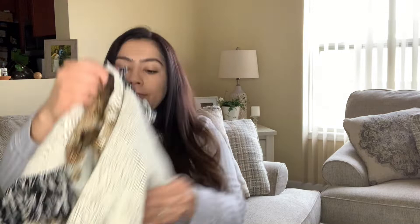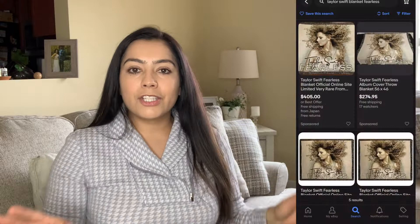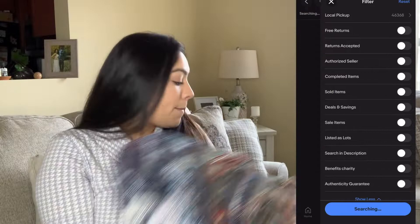This is going to be interesting — I found this Taylor Swift comforter. When I looked up the comps on eBay and in general, this is really selling for about $200 to $300. It's in excellent condition and very cute — it's got these little cute fringes. I'm actually excited because the comps seem really good for this particular item.